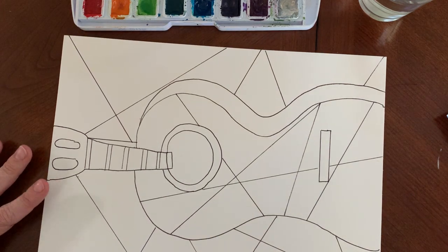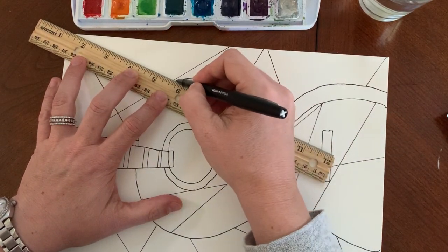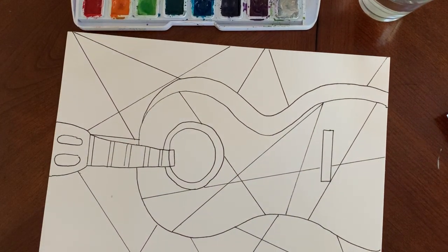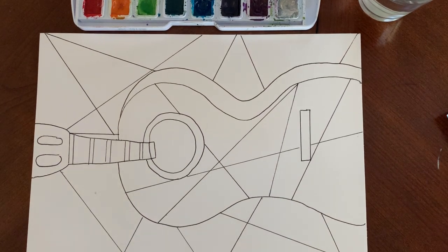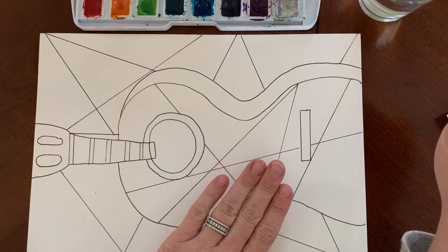Okay, notice I don't want to do too many, because otherwise you got a lot of things to paint. So I'm gonna go from there. There, I think that's good. All right, so now what you're gonna wanna do is you're gonna take only blues and purples, and you're gonna paint each little space. And if they're touching, you don't want two of the same shades touching each other.